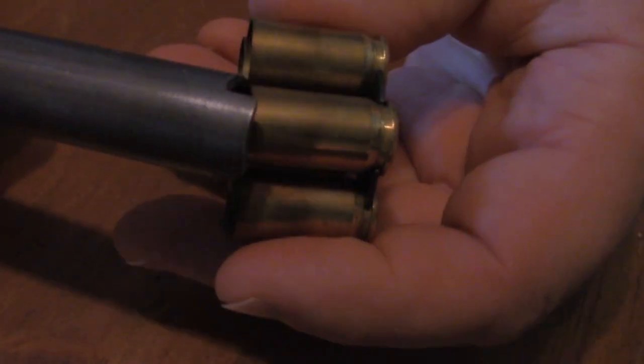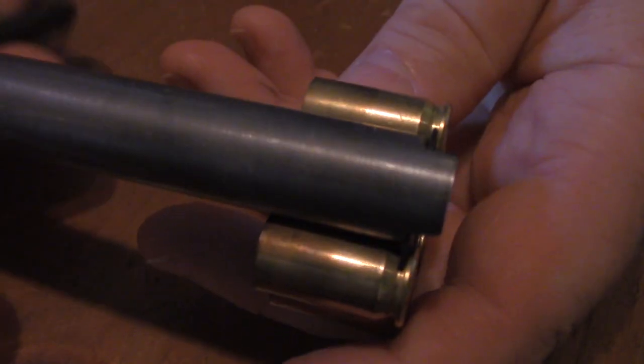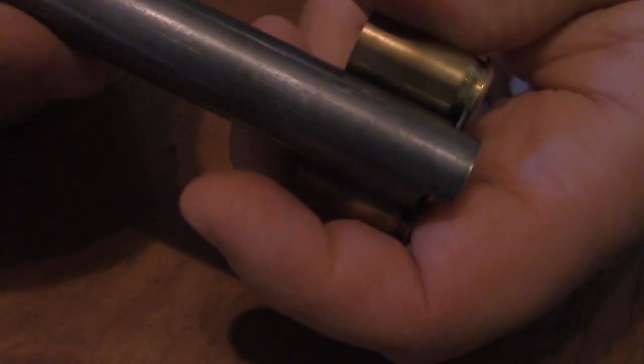And here's how it works. Just slip it over the case. The first one can be kind of, not really a hassle, but a little more difficult than the rest of them. So anyway, this is a handle made from a broken punch, and just twist it counterclockwise and it pops the round out.